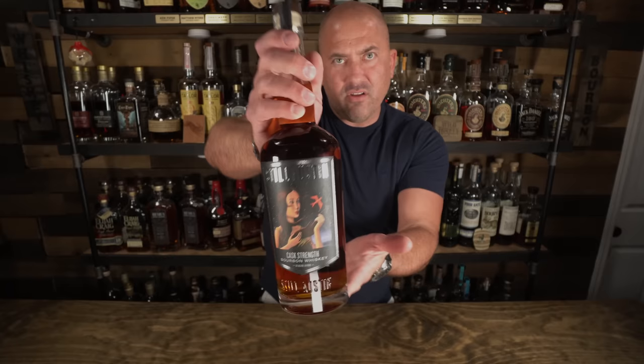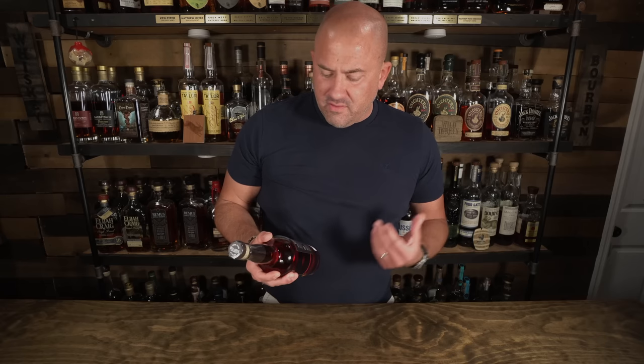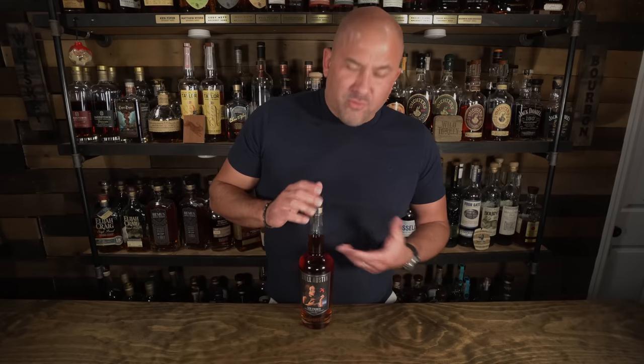Now we're going back into the bourbon world with Still Austin. This is a cask strength Still Austin coming in at 118 proof. On the back it says aged a minimum of two years — a little on the young side. It's an up-and-coming distillery trying to make their own juice, and I love it when distilleries are making their own juice — you source it until you don't have to anymore and then do your own thing. I got this from Eugene Boytuko, a great longtime supporter and patron of the channel, who got it for me at cost. I'm not a huge Texas whiskey fan — I've had some hit or misses — but I've got another Texas whiskey coming up in a minute that I'm even more excited for. Thank you so much, Eugene.